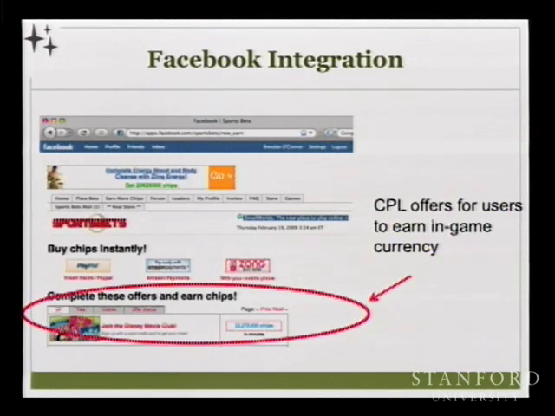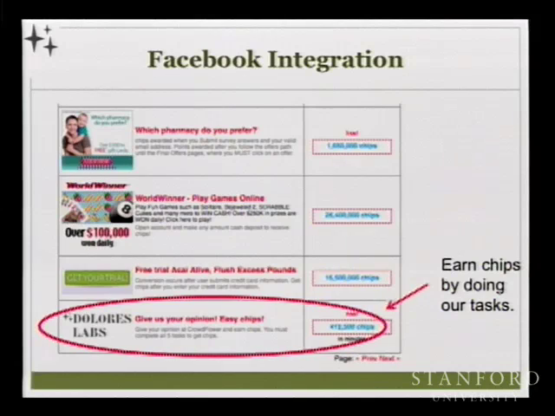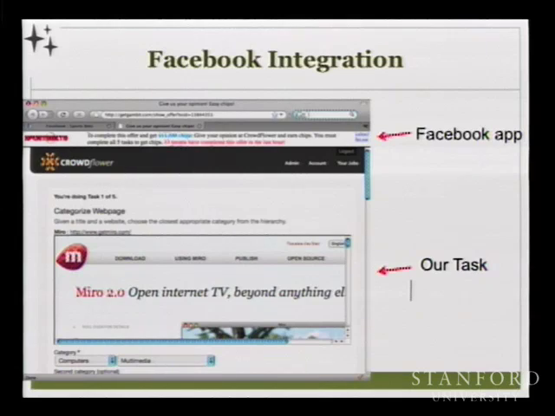So we tap into that as though we're an advertiser, but instead of wanting your credit card, or some information about your demographics, we actually want the neurons in your brain, right? So it's similar but different. This is actually a game called Sports Bets, and it says, complete these offers and earn chips, so you can do more fake betting on sports. And here's a list of tasks, right? You can see there's go play a gambling game, or get a free trial of some shady diet supplement, or do a Delores Labs task, right? And then you click on that, and you can see there's a little layer of the Facebook app, and then there's our task all big.